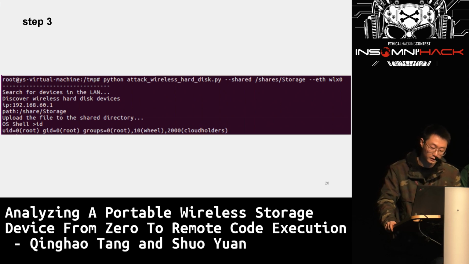First, it can search devices in the Wi-Fi environment and find the AP, find a path, upload the file to this path and open a shell. Then run an ID program to show its root shell.